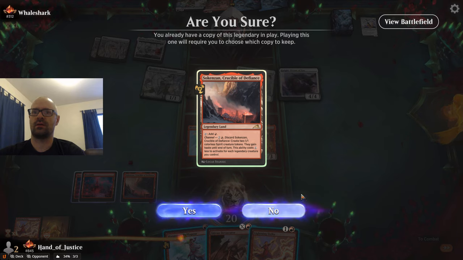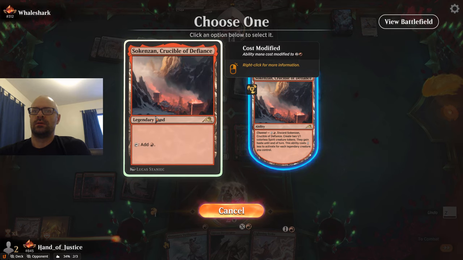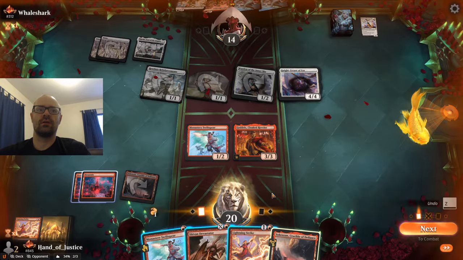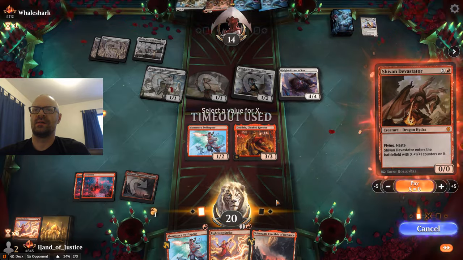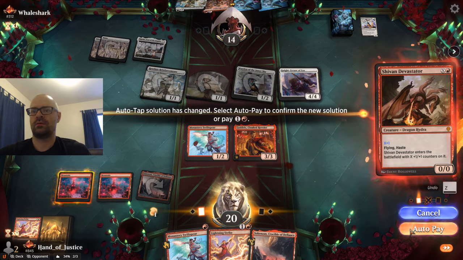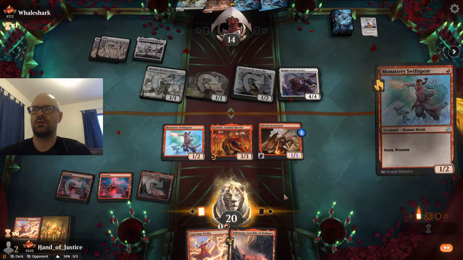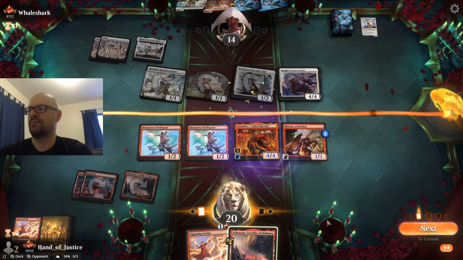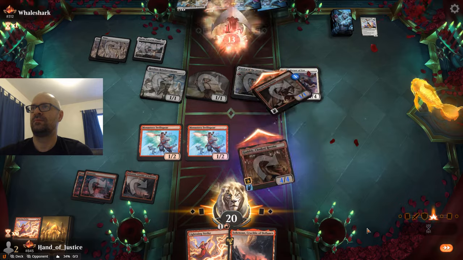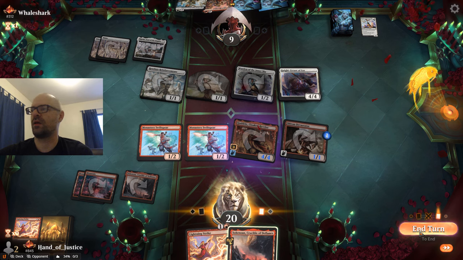Oh, actually, hang on a second. Tap this mana down. We could also hold this here until... let's see. I think maybe I'll just do this as a 1. And then just use Sokenzan next turn. That way I can ensure that I can get them into the air if I need to.